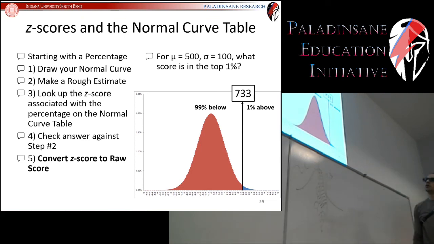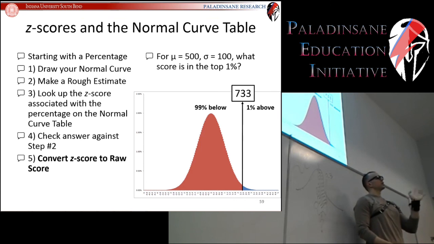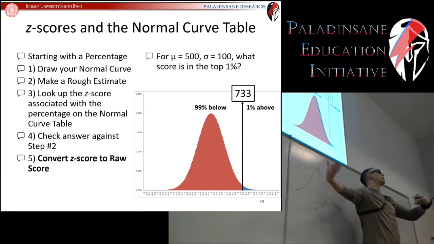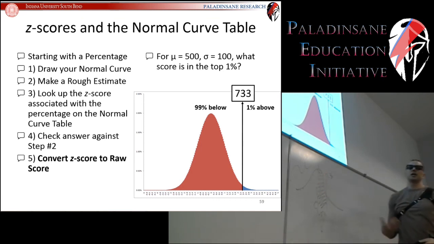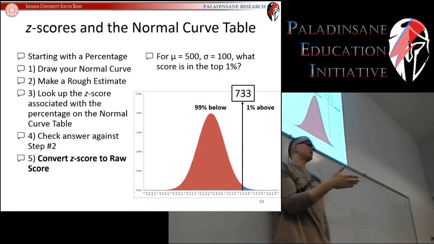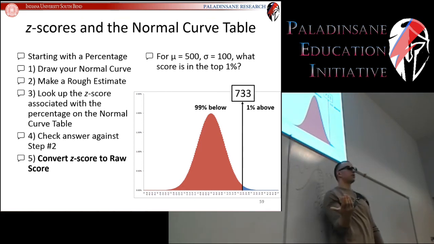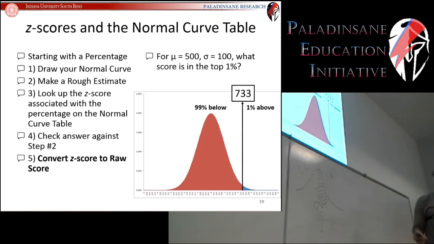Okay. So before we end today's class and turn it over to practice time, this is one of those things that I'll just keep mentioning a couple of times, just so that you know how to plan your upcoming exam. So it's not going to be a surprise. On the upcoming exam, you're going to have questions where you start with a raw score, and I'm going to ask you for percentages. You're going to have questions where you start with a percentage, and I'm going to ask you to try to find a raw score. These are the steps that you need to do.